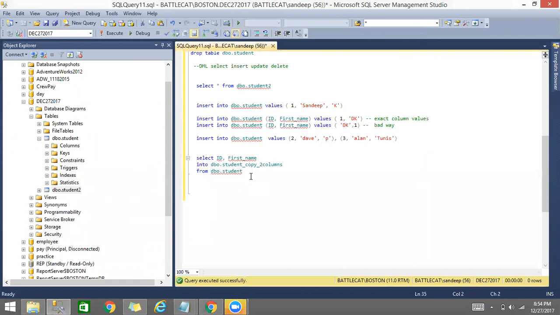When you're trying to write select-into statements, it's only going to work the first time. The second time with the same table name, it's going to say the object already exists. Even if we delete that table from the Explorer, or let's say we drop it, it will still not accept it. You will have to use some other name. You could drop the table and rerun the select statement. It would create a table for you.